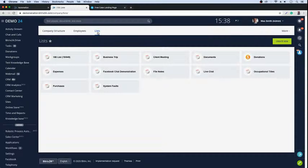Can you upload pictures into a deal using the mobile app? Yeah, you can. I don't have the mobile app connected up. I keep saying on these sessions that I will connect it up, so I'll make a note to ensure that we cover the mobile app in next week's episode. But yes, absolutely, you can access the documents that are on your phone and upload them to Bitrix. It's quite good, especially if you're on the road, doing field sales. You might need to take pictures of products or premises. You can do so and then upload via the application.